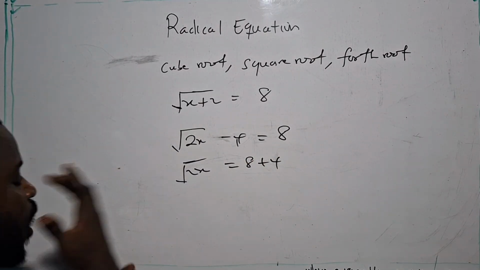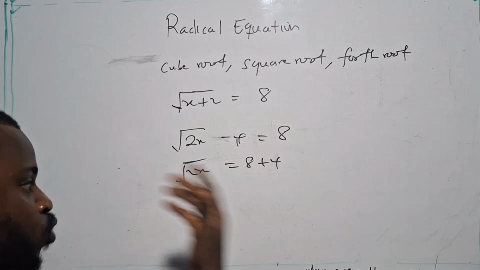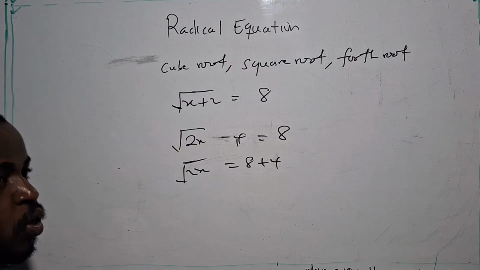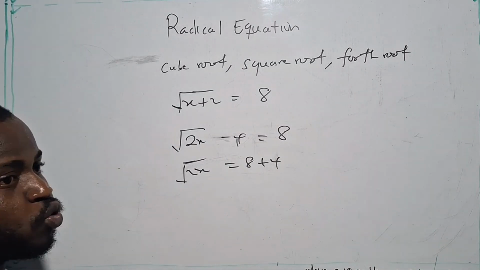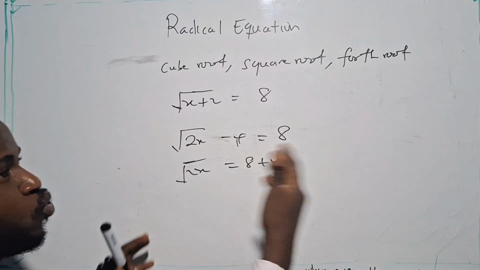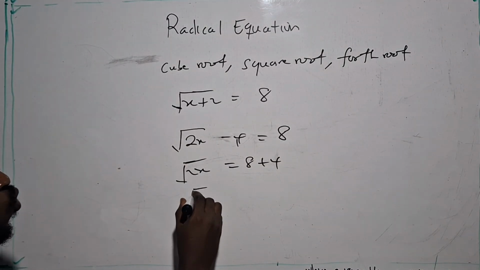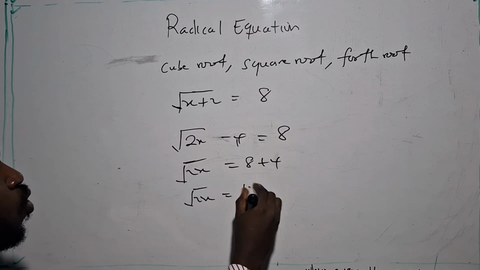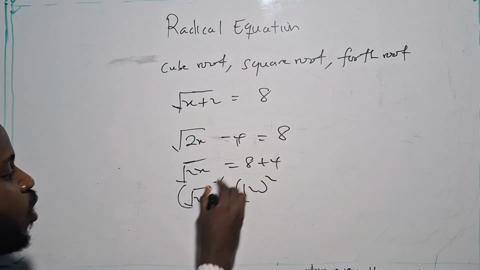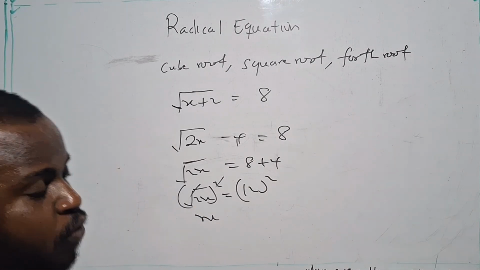So you isolate it. After you have isolated it, you use the squaring principle. The squaring principle, what do I mean by that? You have to eliminate the square root. What do we use to eliminate square root? It is square. So if terms are both sides and you want to eliminate the square root, we use square. So this one, if you get the square root of 2x is equal to 12 and you want to eliminate the square root, you have to square both sides, so that this will cancel this, so that you get the term in the square root, then you solve.